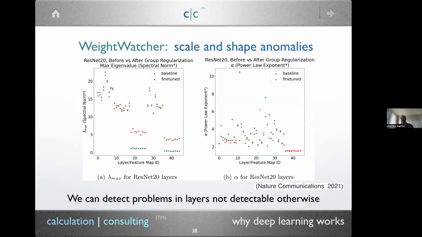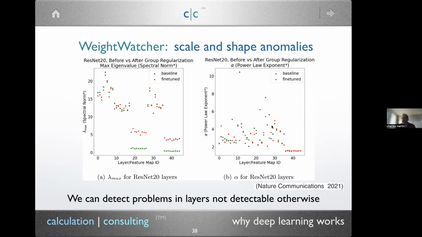Again, the tool allows you to detect things. It allows you to detect problems layer by layer. Here's an example. We were talking to the group at Intel, and they have this technique called group regularization, which allows them to shrink a model, basically to compress it to get onto the hardware so you put it in the car. And we found that there was one specific case of group regularization, one of their compression models, where the spectral norm in the baseline was quite small, and when they fine-tuned it, it exploded. And generally, when the spectral norm behaves like that, we think it's anomalous. We don't know what happened, but something changed in the compression.